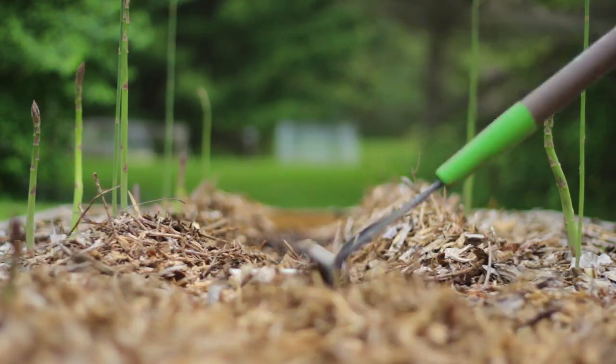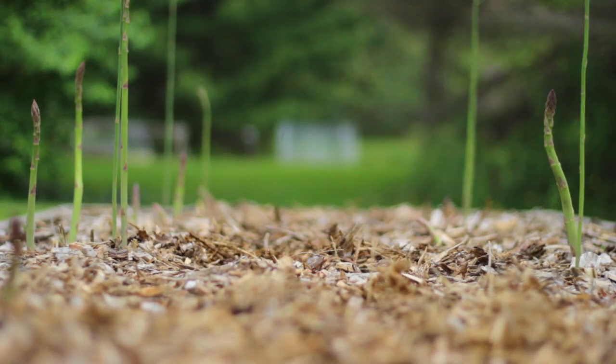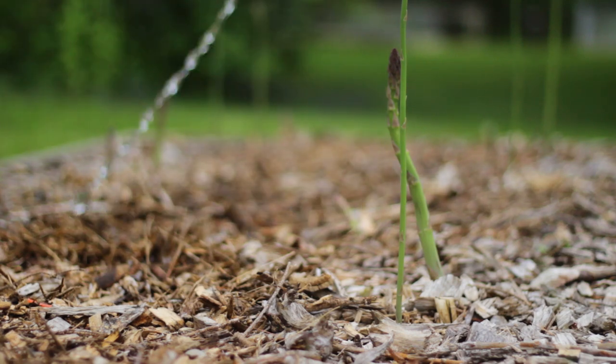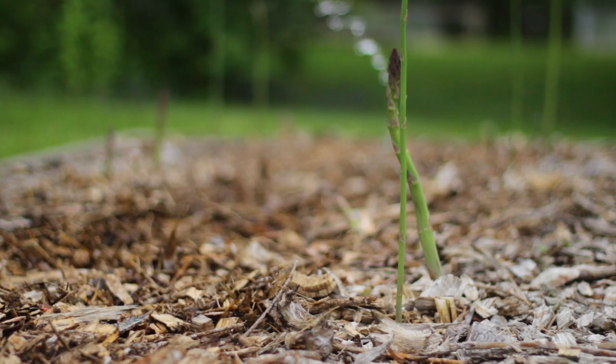Now that we've got our mulch covering it again, I'm gonna give it one more watering on top of that mulch to help hold the mulch in place. This mulch is a mixture of chipped tree remains, broken down straw, leaves, some pine needles. Over the course of 4 or 5 years now, it's broken down really well and really enriched that soil below it.